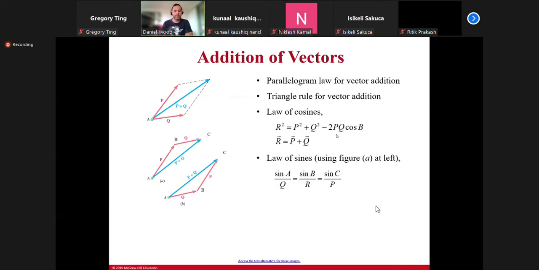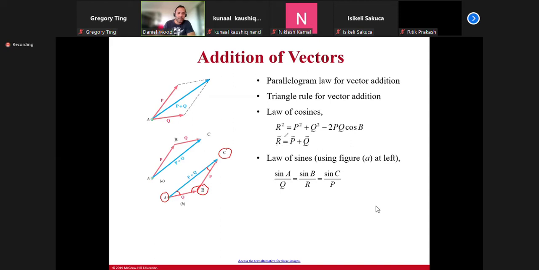We also know that it follows the law of cosines. So when I'm trying to work out some of these problems, I use the law of sines and cosines. Just to be clear, I've got A, I've got B, and I have C. So sine of A is this angle in here, sine of B is this angle here, and sine of C is this angle here. If I know two sides and one internal angle, I should be able to use the law of sines as well as the law of cosines.